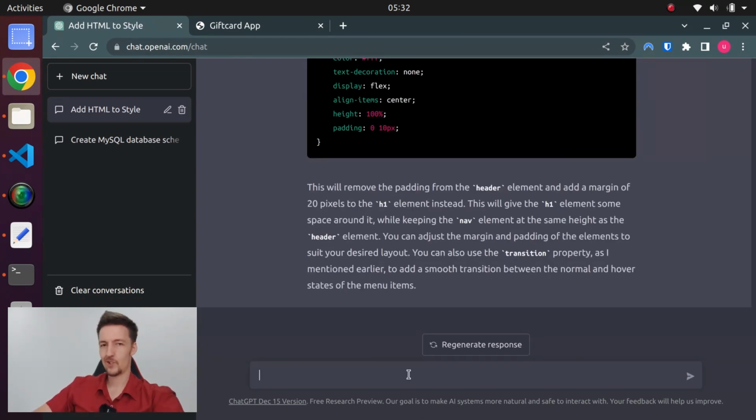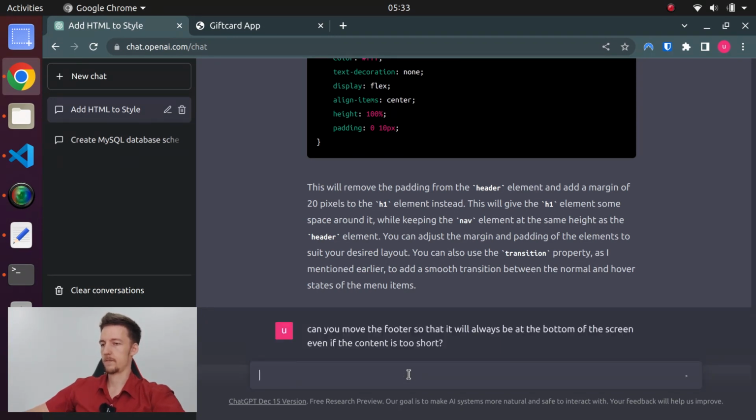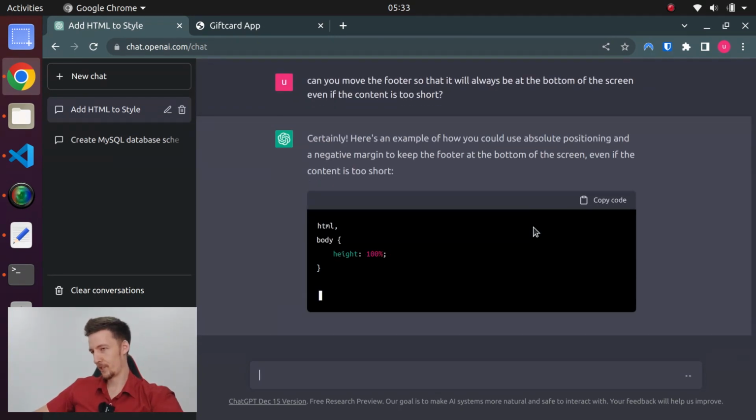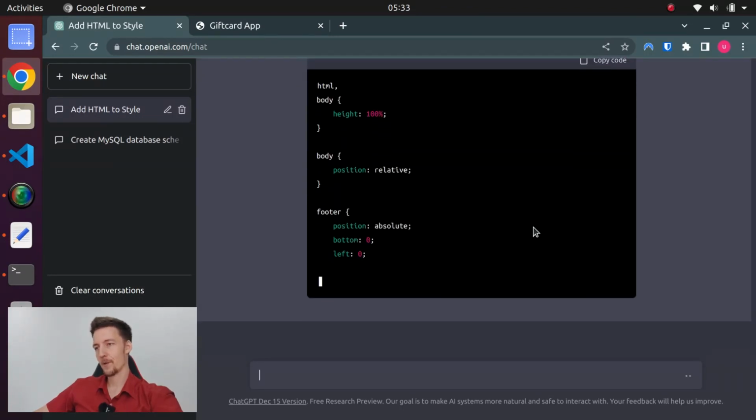Can ChatGPT solve this? Can you move the footer so that it will always be at the bottom of the screen? Well, I don't want always, only if the content is too short. Absolute positioning, that's not what I want.